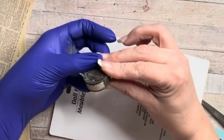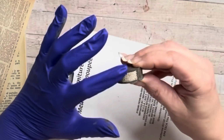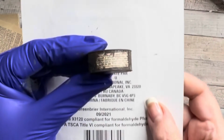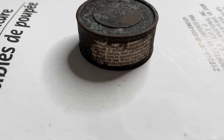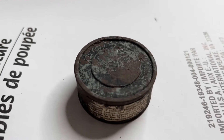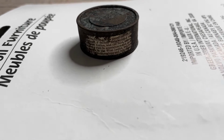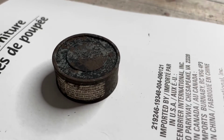Oh my gosh, I love this can so, so much. So cute. Look how old and dingy and rusted that looks. So cute for a rustic mini display. And like I said, that will come next week. Next Tuesday, I'm going to use all these pieces that I've made and build a little structure to put them all in.